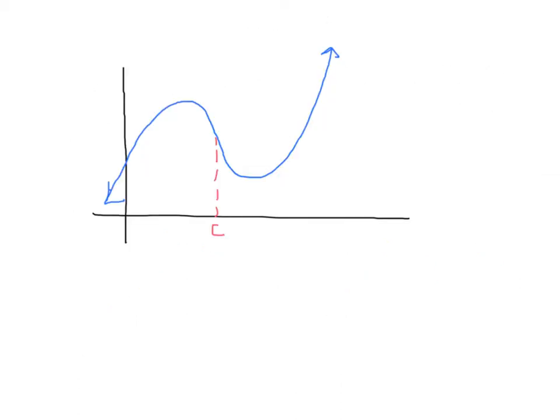So here's another graph, and I want you to notice some things here. As I'm traveling over this part where we're looking at values that are less than c, this portion of the graph would be considered concave downward, and the portion to the right of c would be concave upward. This point c is called a point of inflection. A point of inflection is graphically where a function will change concavity. It will go from concave down to concave up, or the other way, concave up to concave down. So wherever we see a change in concavity, that is going to be a point of inflection on the graph of the original function.